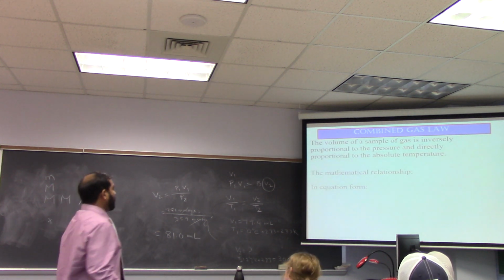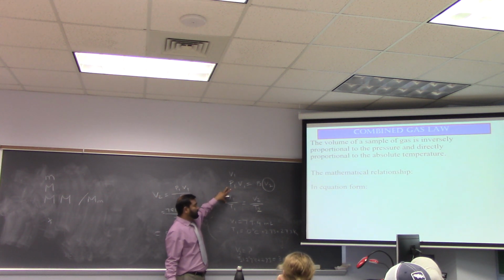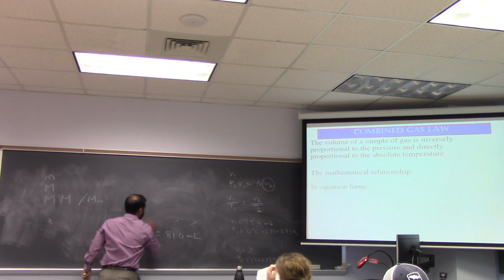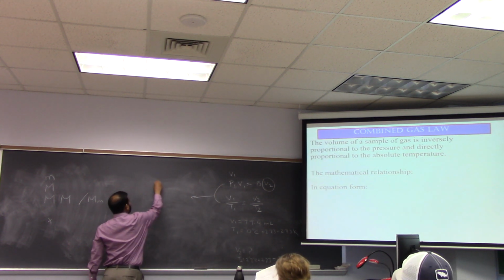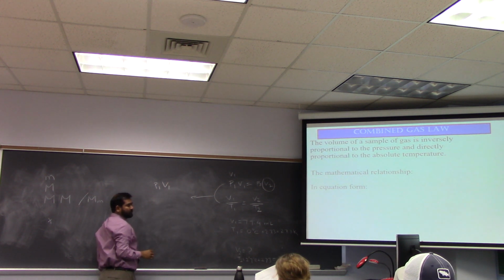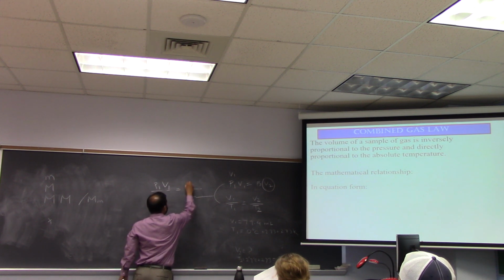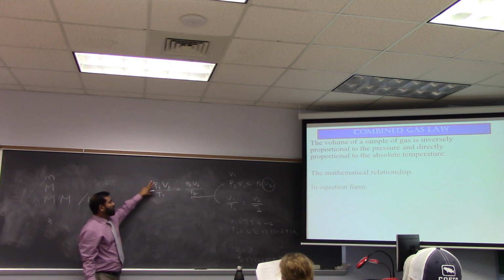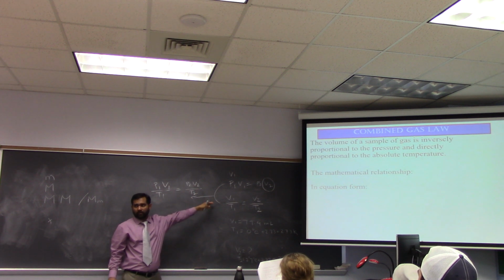Okay. How about the combined law? How about when Boyle's and Charles' laws are combined? Then what do you get? Let's see. If you combine these two equations together, what do you get? P1 V1 in the upper side, T1 in the bottom, equal to P2 V2 over T2, right? That's what you have. So this is the combined law. So out of 6 variables, you get 5, calculate the last one.